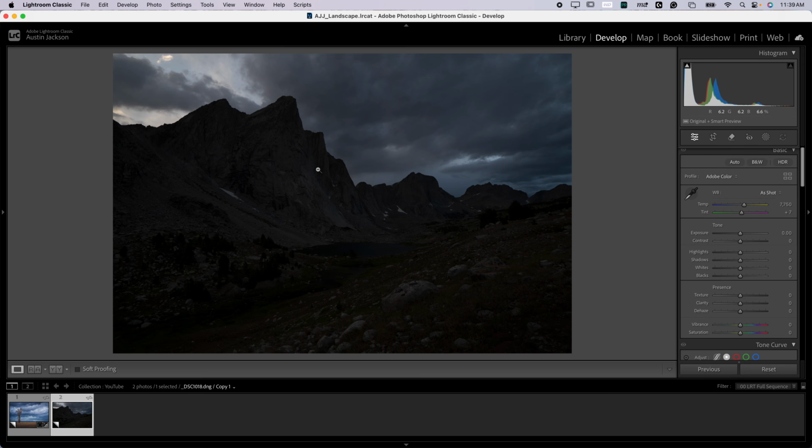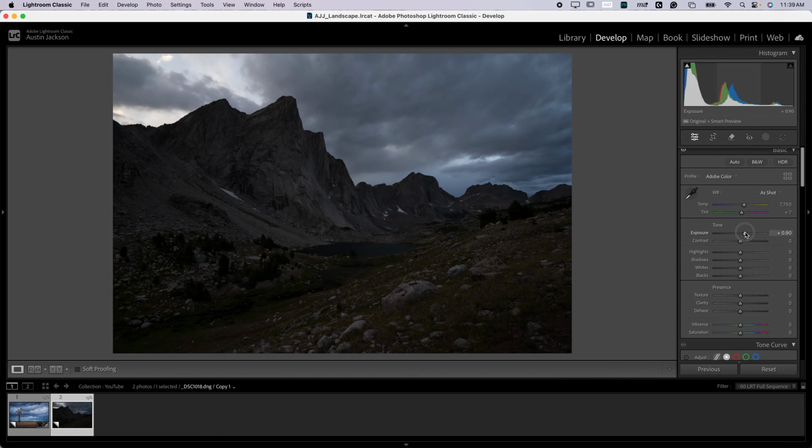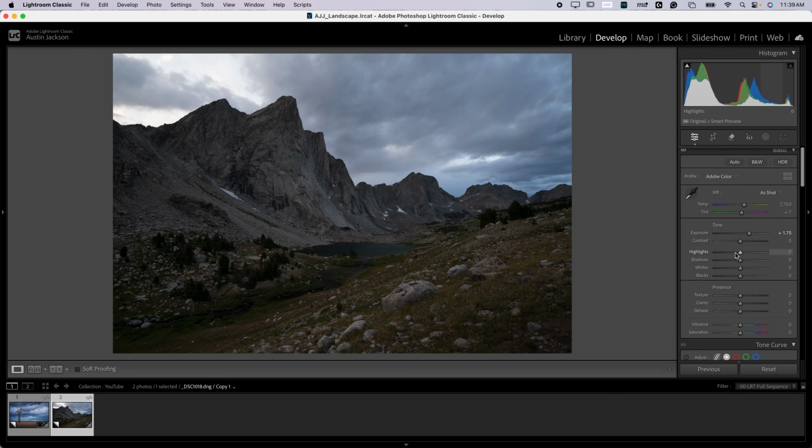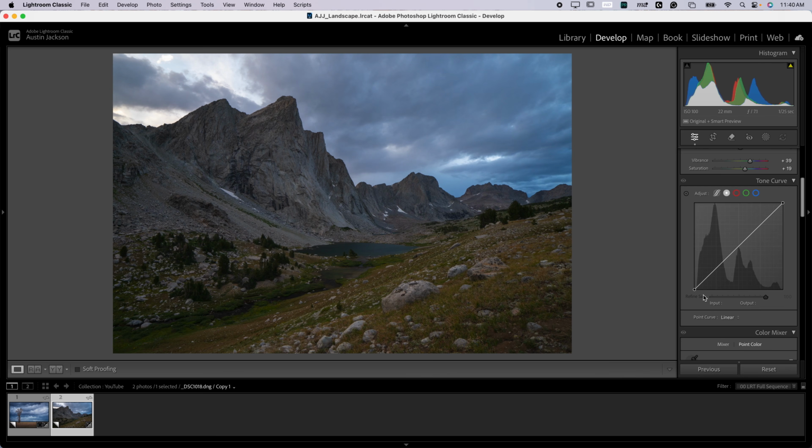Now let me show you the second image, and this one we're actually going to do something pretty cool on the foreground as well using a relatively new plugin. So if we were going to edit this one again, we'd bring the exposure up. This one we would need to bring the highlights down because we've got some brights up here. But what you'll notice is the image is just really, really flat. It's really lacking. Even if we bring up the saturation, it's looking a little bit better.